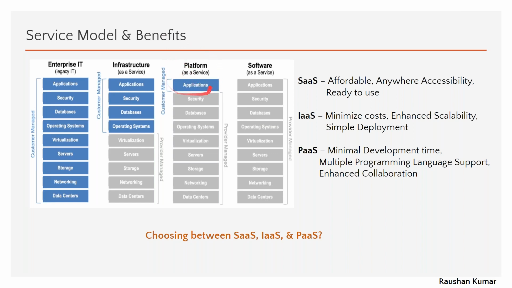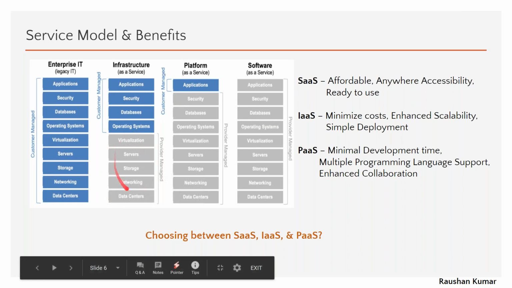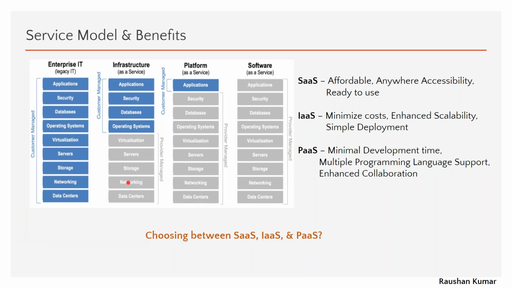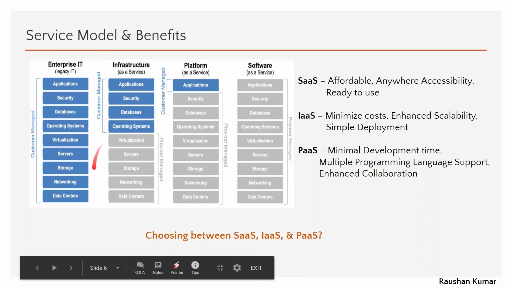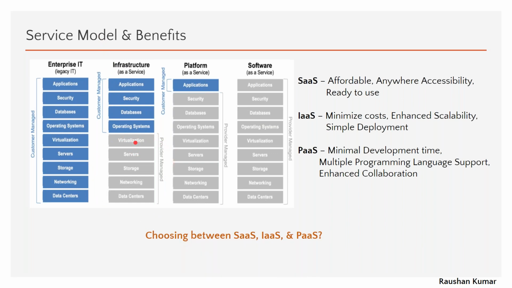So if that is my requirement, I can go for platform as a service. If my requirement is that, no, I'm a bigger client, I own a very important application, let me not give databases, security and operating system access to them. The cloud provider should not interfere with these things. Let me own these things as a customer. So these are customer managed, and the rest will be managed by the cloud provider. Then I'm using cloud as infrastructure as a service. I'll pay some amount to them. There will be a contract there. So there are three ways I can leverage the cloud provider.